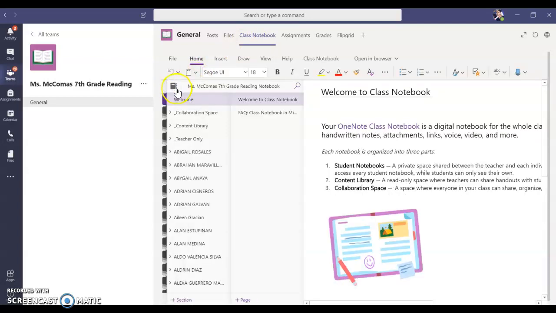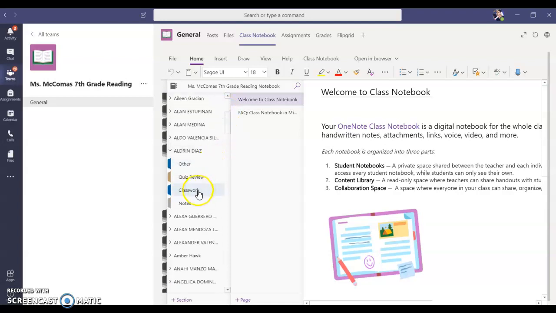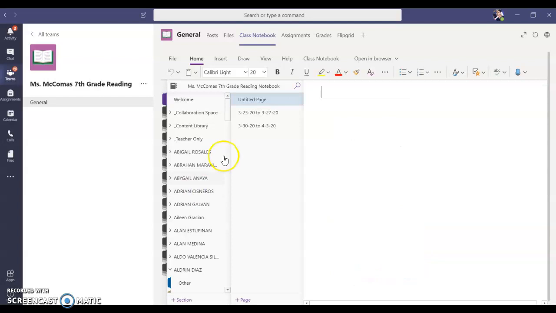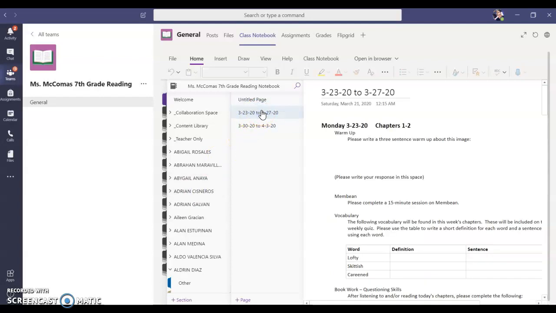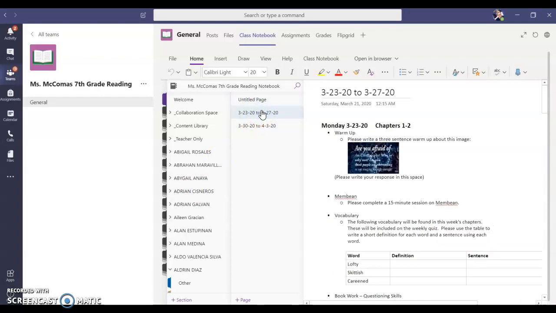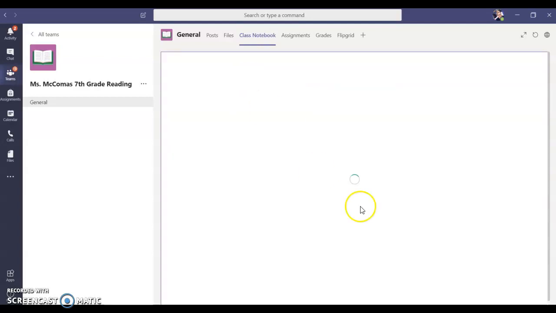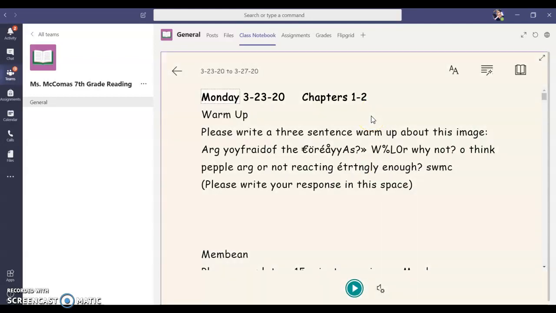So let's say that I'm a student. I'll be Aldrin today. Thanks, Aldrin. Let's say that I have some classwork to do. I'm working on this week's classwork maybe. If I click on View and then on Immersive Reader, it will open up whatever document I had open in a new window, and it gives me some really cool options.